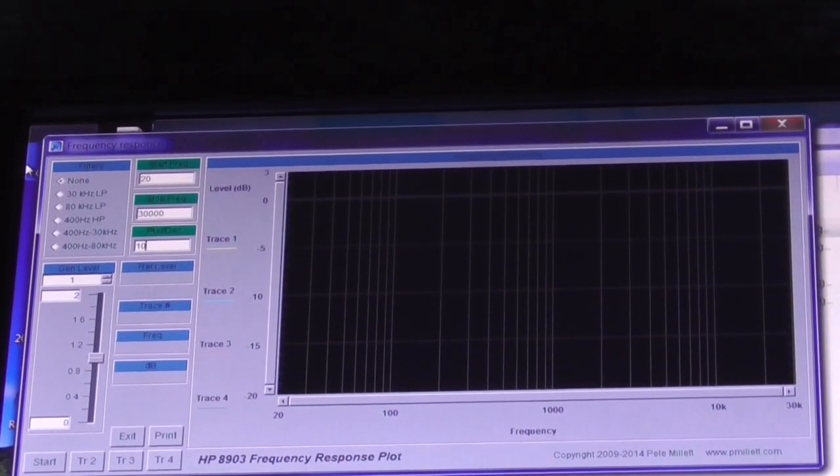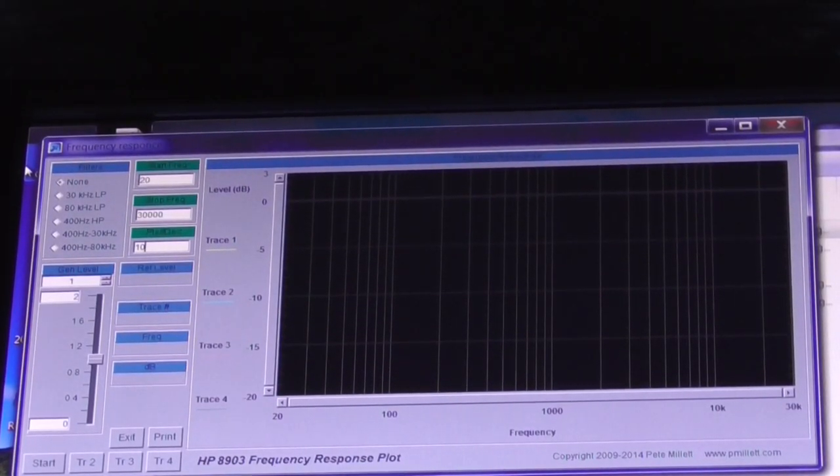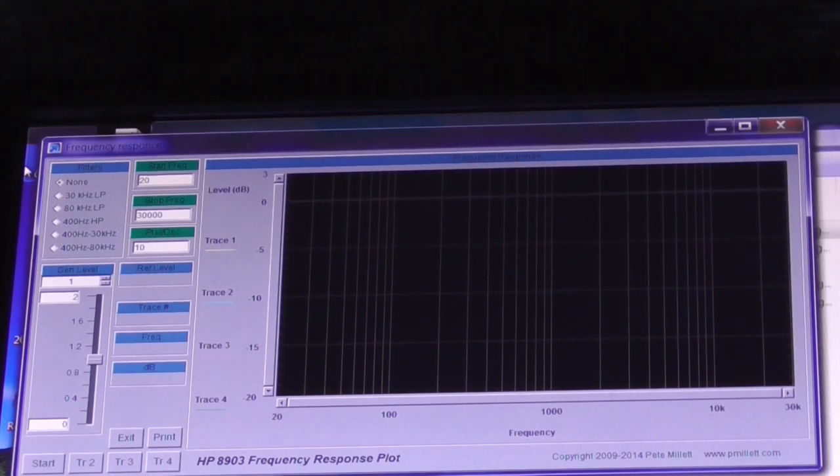But one thing that was blatantly obvious when I was using this amplifier or receiver was that the tone response wasn't correct. In the flat response, there was a large bass boost and possibly a bit of a treble roll-off as well. So I went through and checked all the components in the tone control circuit. Everything looks okay, and it's indicative of maybe a loudness control switched on. I went through that, and loudness control is definitely switched out of the circuit.